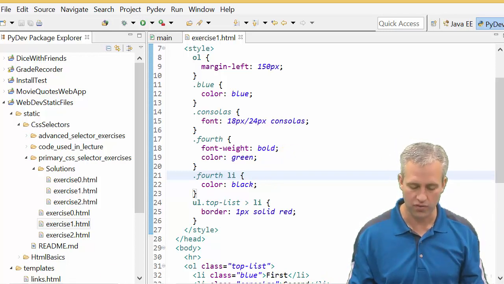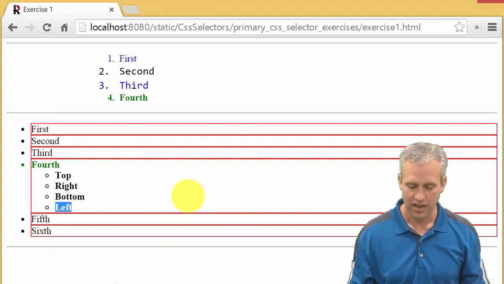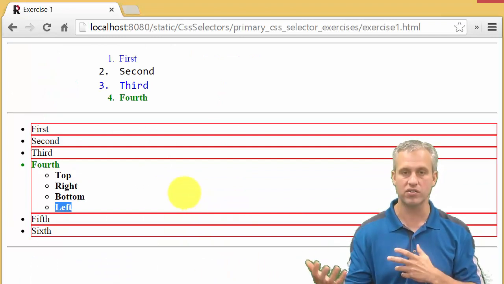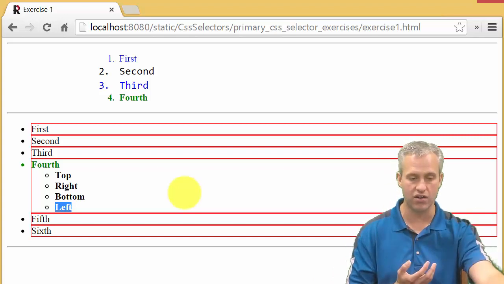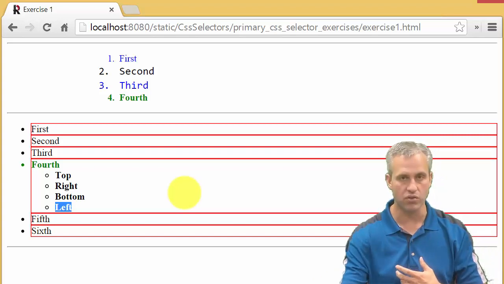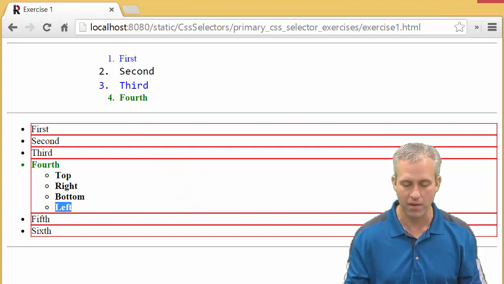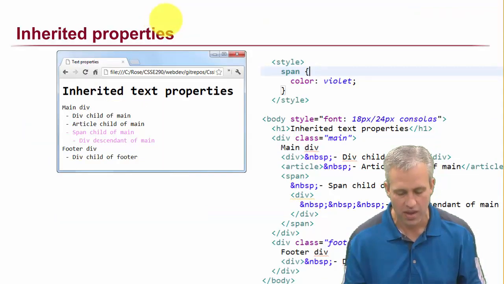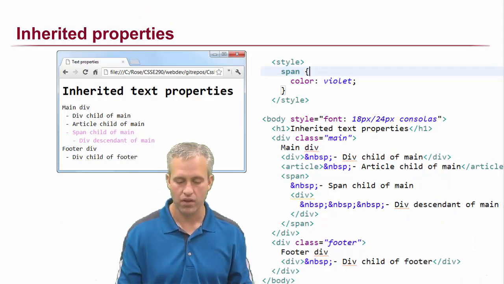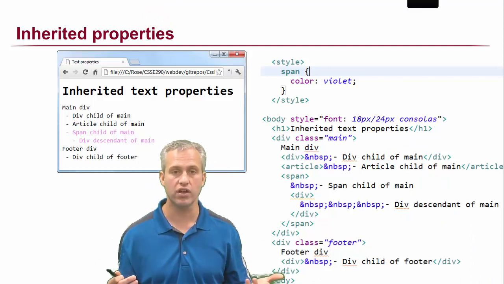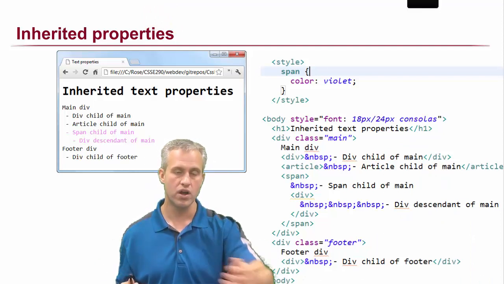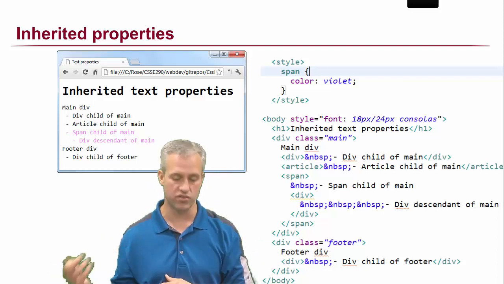If you were really observant, you may have noticed that with the boxes, it didn't happen that way. The borders were different. So it appears that some things get inherited to their children and some don't. And maybe if you thought about that, you're like, why does that happen? That's through inherited text properties. Anything that's text related gets inherited through. Anything that's layout related does not.